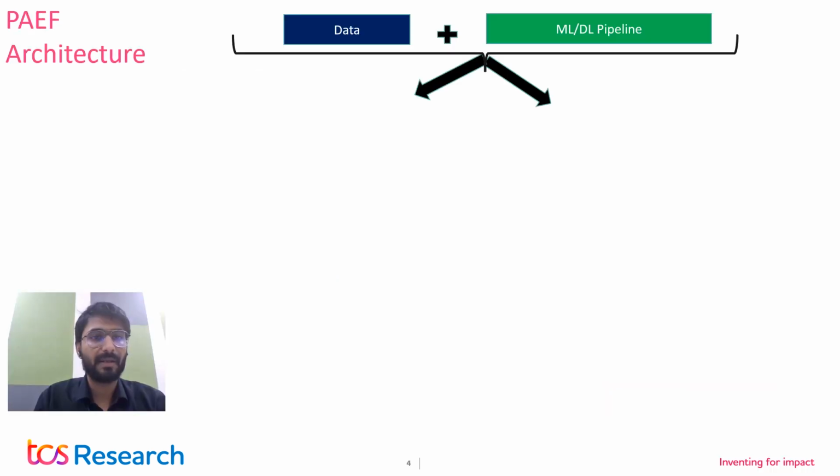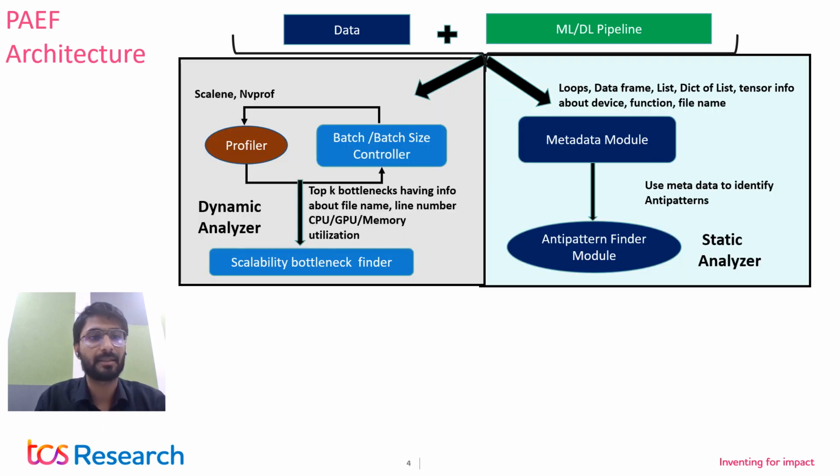Now moving to the PAEF architecture. PAEF is a framework that takes an ML/DL pipeline and its dataset as an input and automatically accelerates the ML/DL model training by removing the data preparation performance anti-patterns. It has basically three components: static analyzer, dynamic analyzer, and accelerated code generator. The dynamic analyzer employs scaling and NV profilers to identify bottlenecks associated with compute time and memory transfer time. In the ML/DL training pipeline, this module helps the user by recommending the top K lines which are degrading the performance.